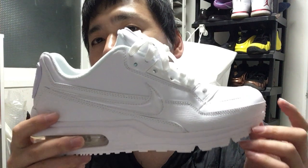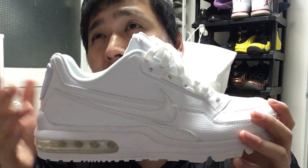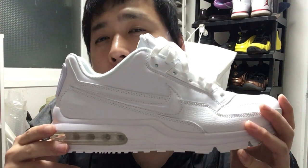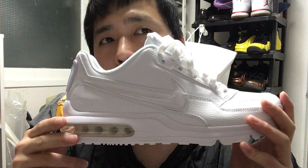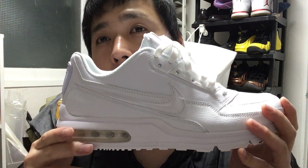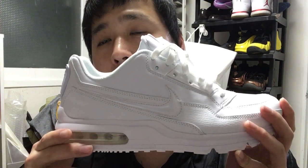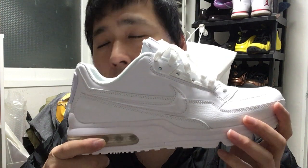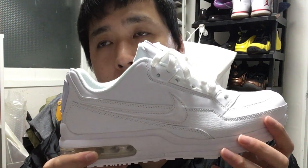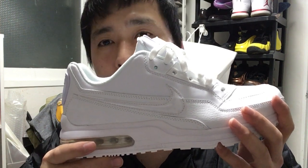And a lot of the Air Max retros, like the Air Max 94, the 96, the 97s, they're retro and reissued to death. And I remember wearing the original Air Max 94s, the same cushioning they had for the Chris Webber basketball shoes as for the runners. They are so soft on the forefoot and on the heel. Too soft, you might say. And then the retros are hard as hell. I don't know what the hell they were thinking.